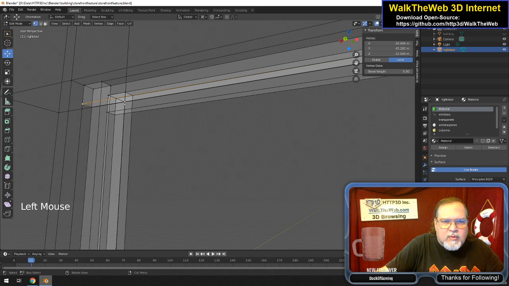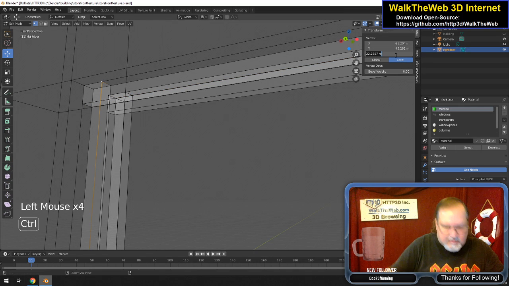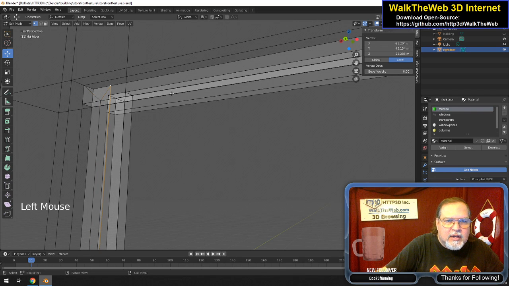Okay, so if this one is at that height, and I grab this piece and I move it to that height. Trust me, I know what I'm doing. This one also at that height. And we can do it on the other side too. And this one at that height. And then we have, that's those four pieces.